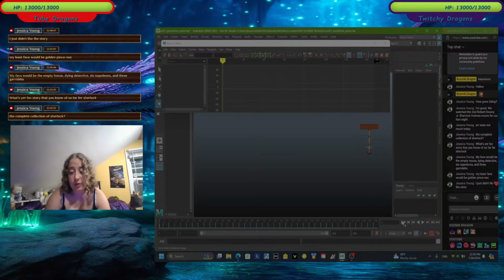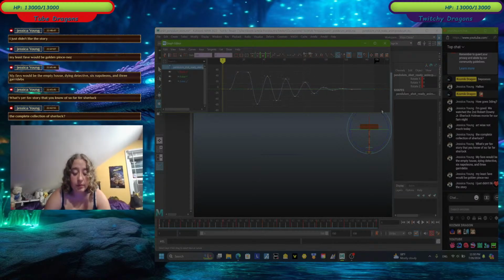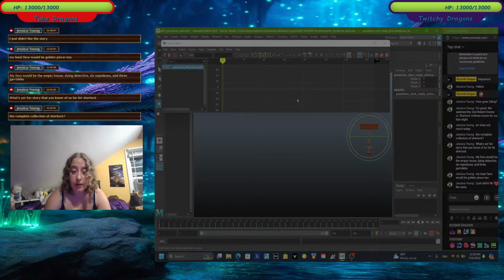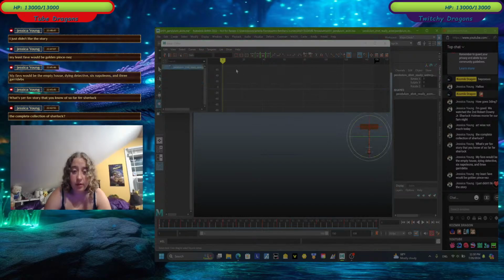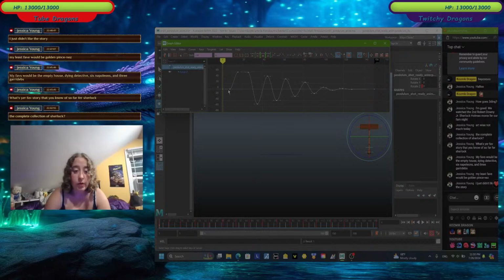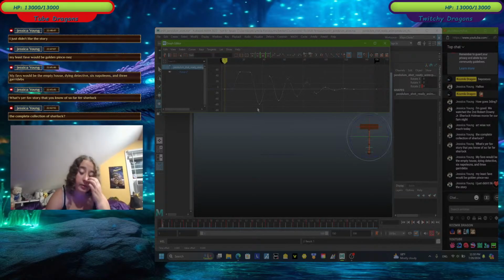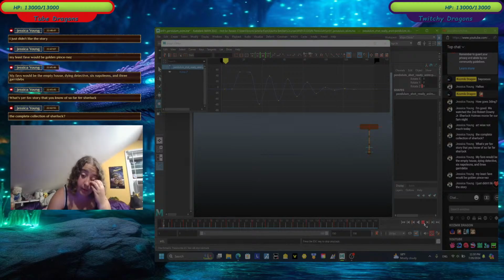Okay, that looks better. Now we're going to copy and paste. Oops. That's not what I wanted to copy and paste. Copy and paste. I'm going to move it all out. 3 frames. And let's see what that looks like. Oh gosh.